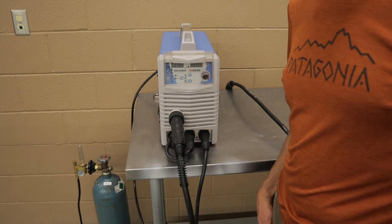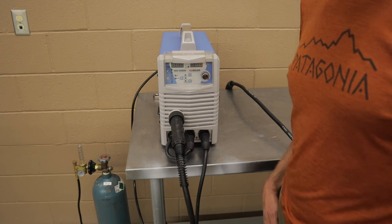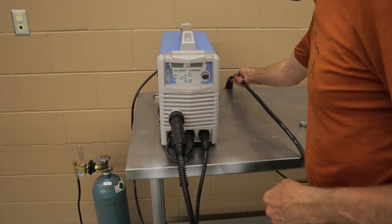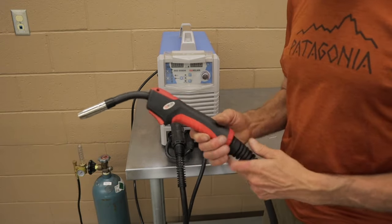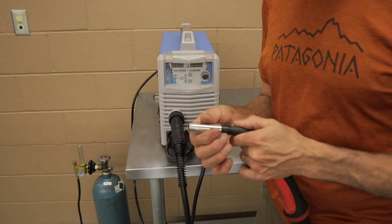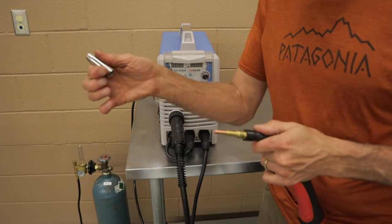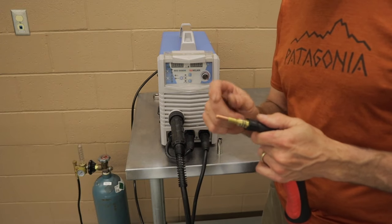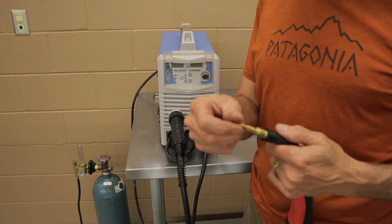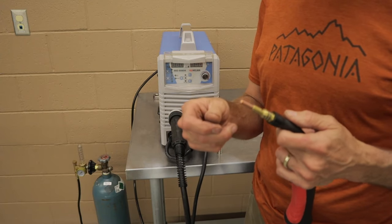Okay, once we have the MIG wire loaded, we're then gonna make the gun ready for feeding the wire. You're gonna take your MIG gun and you're gonna pull off the shielding gas cone. You're gonna set that aside and you're gonna see your tip. This is one of your consumables. This is the tip that is specific to the size wire that you have.